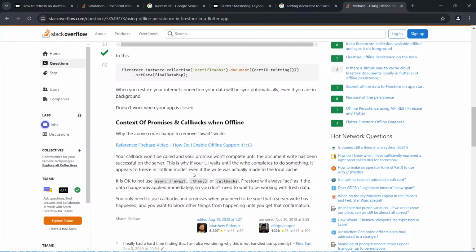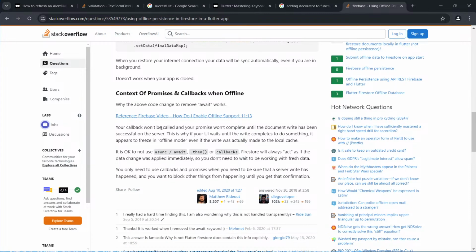With the code change to remove the waiting, your callback won't be called until the document has been written successfully on the server. This is why your UI waits until the write completes. It appears to freeze in offline mode even if the write was actually made to the local cache.